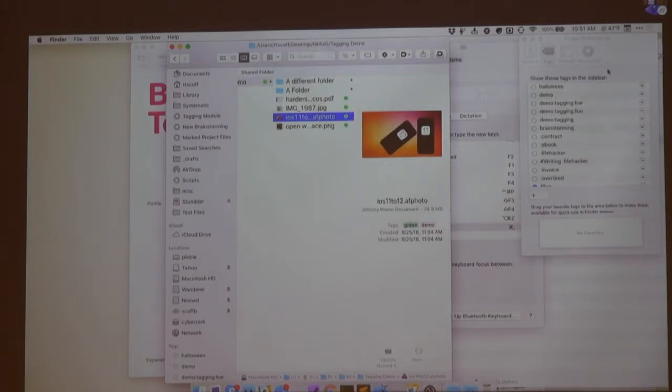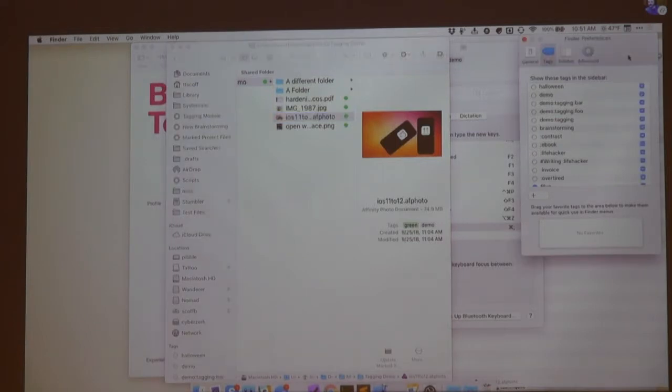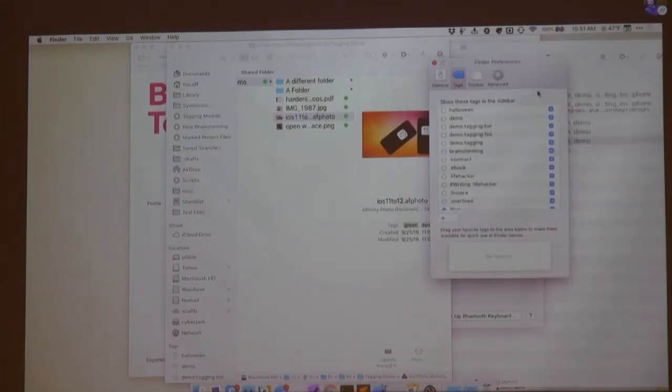As you can see in my recent tags over here, I have one, for example, called demo:tagging:bar. And what that does is, in a Spotlight search, the punctuation causes Spotlight to search each of these as individual tags. So I can type tag:tagging, and it'll find everything that has tagging as any part of the tag. So then I can create these kind of hierarchical tags, and the real benefit of that is autocomplete.